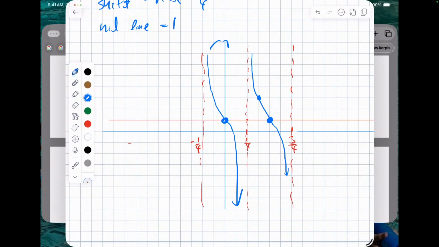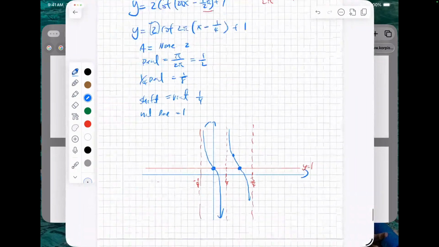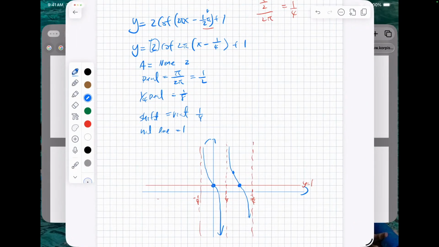For tangent, you start right here. So you just have to measure 1 whole period, and the half is going to be where the center is. But cotangent starts the other way. So this is how the graph is going to go. And you can check your graph to see if it's true or false. Check on decimals. You've got to check your graph on decimals. I cannot tell you how many times you have to check the graph on decimals.